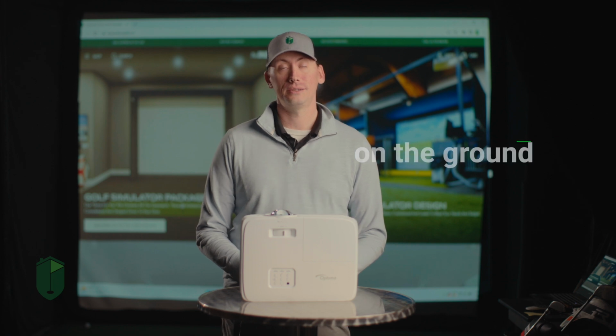Another interesting feature with these Optima projectors is since they do have such a short throw, these are one of the few projectors where you actually have the ability to decide, do I want to mount it on the ceiling or do I want to throw it inside one of the floor shields? They're pretty much made for these Optimas. They're not going to fit projectors much bigger than that.